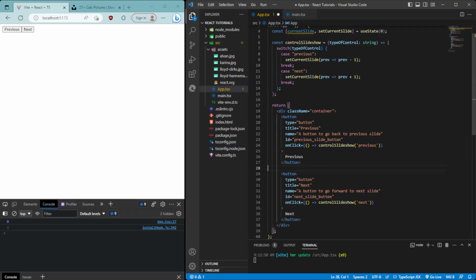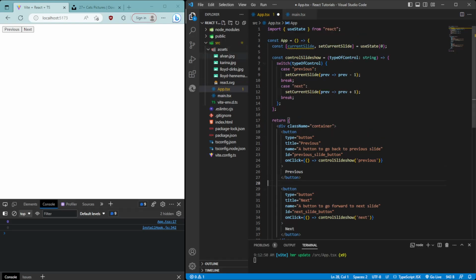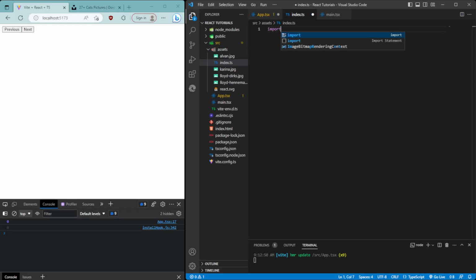Okay, let me actually build the slideshow functionality wherein if we are at 0, then we set it to the max index of the items that we're going through. So before I build the image holder, let us gather all the images. And to do that, we will put an index, either .js or .ts, and in this case we're using TypeScript, so .ts. And we're just going to import the images.